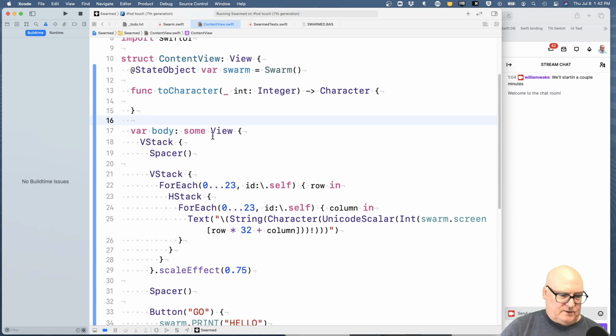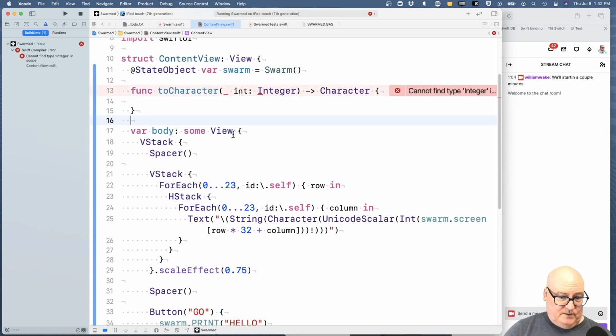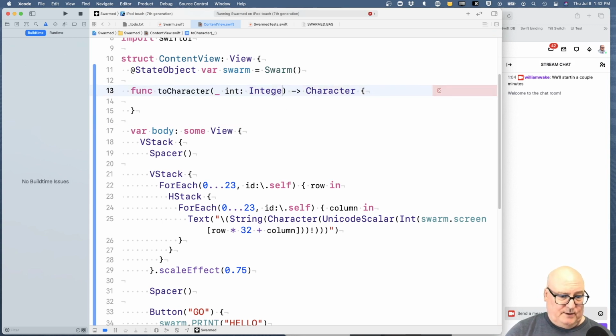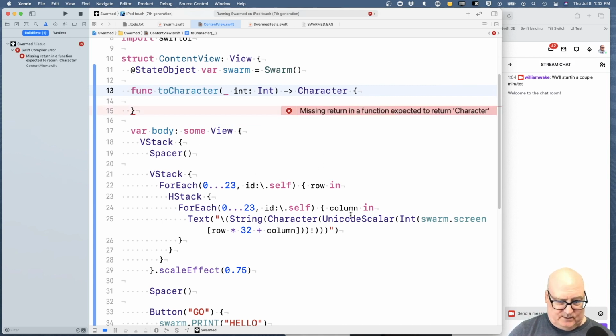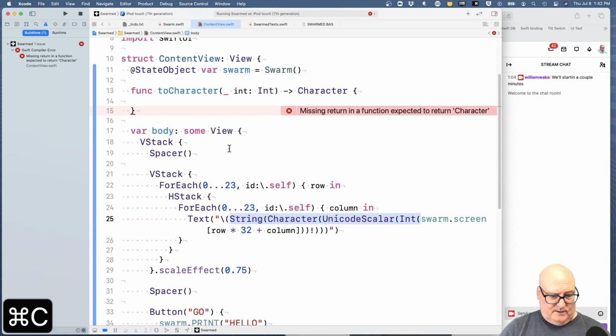Okay, so in SwiftUI, the body has to be some view, but you can have other functions. All right, and so I want to do this horrible mess up to here.